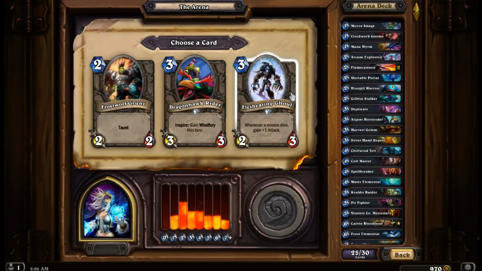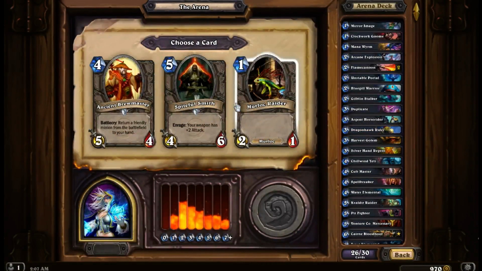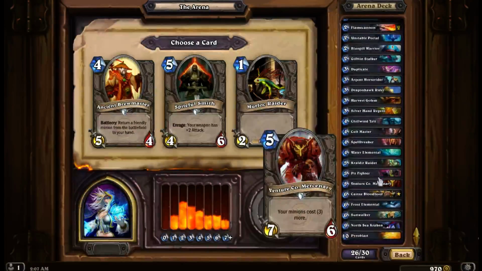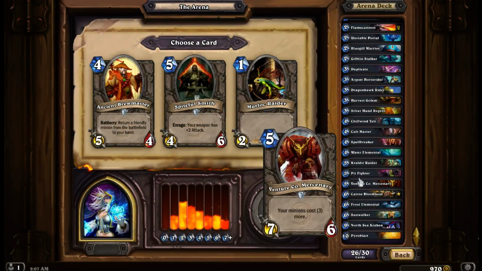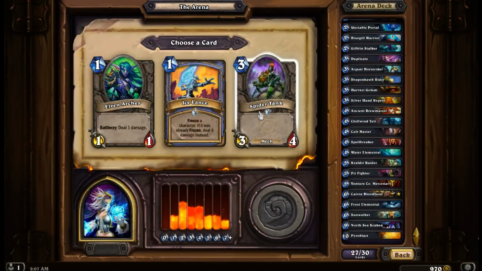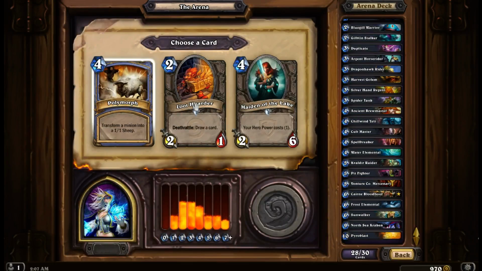Do I want the Dragonhawk or the Flesh Eating Ghoul? What say you? Flesh Eating Ghoul and Dragonhawk Rider. This one's slightly better. Okay, Spiteful Smith or Ancient Brewmaster? 1, 2, 3, 4, 5, 6, 7, 8. Brewmaster. Might be able to pull something back. Elven Archer or Spider Tank? I think Spider Tank is just good all out. Oh yeah, Polymorph for sure.